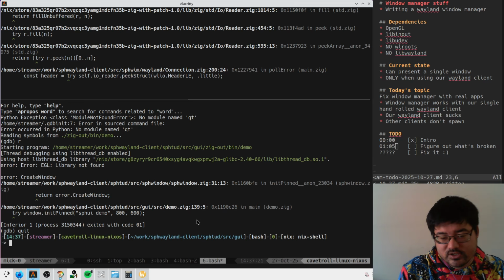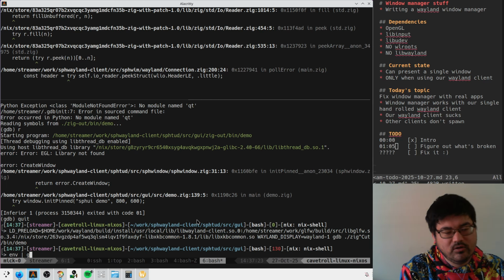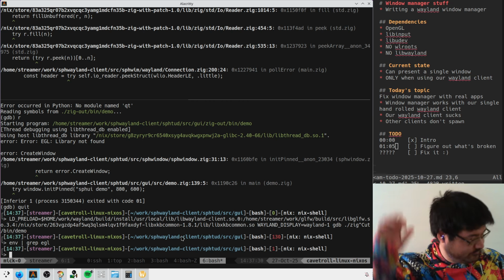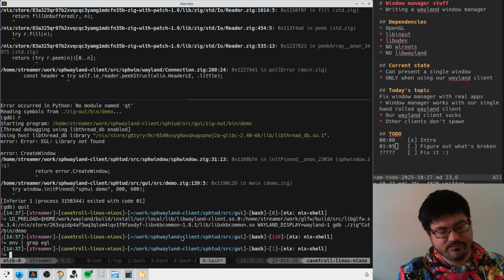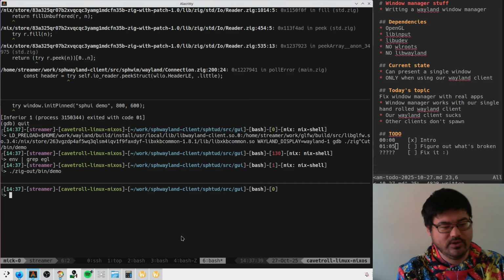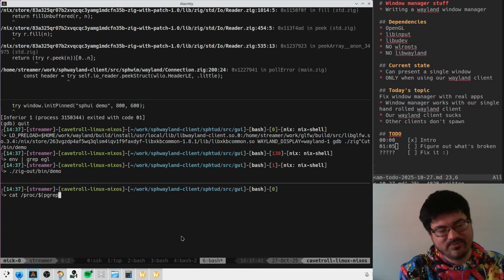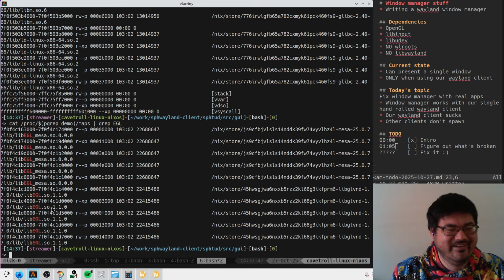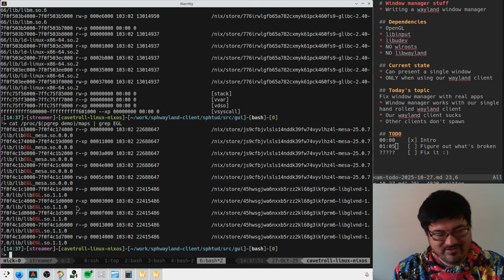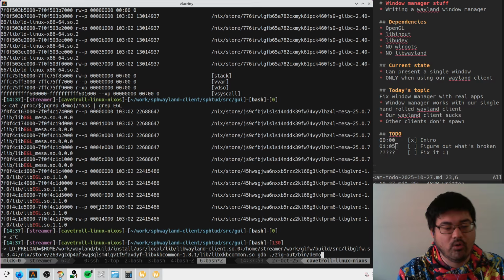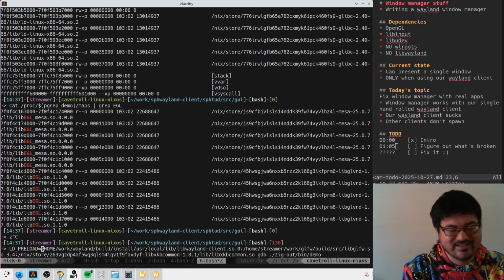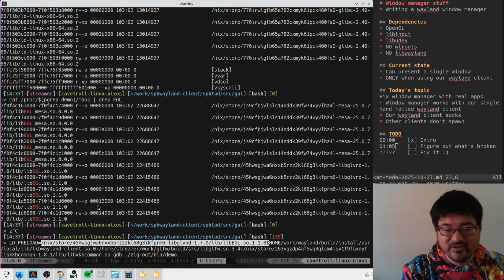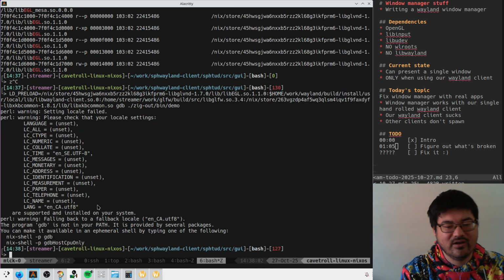Yeah, everything is just messed up. He's like, where is LibEGL? Which is crazy. Nix, dude. Where is EGL? I guess we can check what is open. Proc, pgrep, demo, maps, grep EGL. It's here. What if we just preload more? Is this how you are supposed to do this?